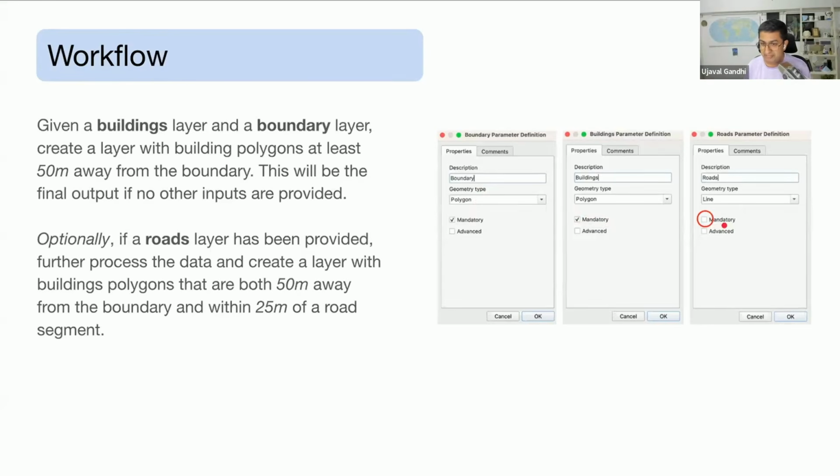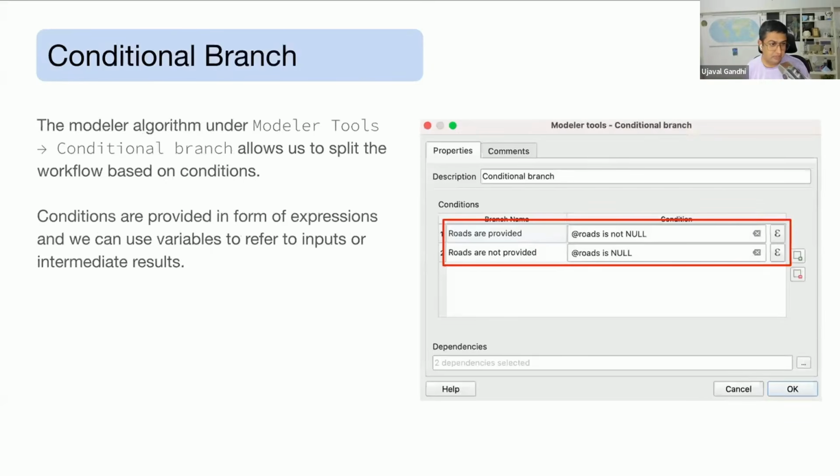Now, this is the conditional logic that we want to implement. In a traditional flow, it would be hard to do this because you say, I expect you to have a road or not. How do I implement this kind of conditional thing? There's a tool in the model designer called conditional branch, which is available only in the modeler. If you go to your main QGIS toolbox, you won't see it, because this makes sense only in the context of a model. Here in the conditional branch, you can specify different conditions. And whenever the condition is met, the model will branch into a separate branch.